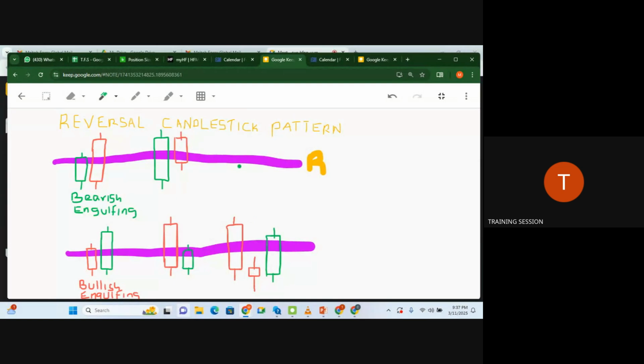The opposite is the same. The evening star: you start with a bullish candle. Bullish is the same as a buy candle. By now you should know that. It is followed by a small indecision candle, which can be any color. Then followed by a sell or a bearish candle. Bearish is the same as sell. So that one is what we call the evening star.